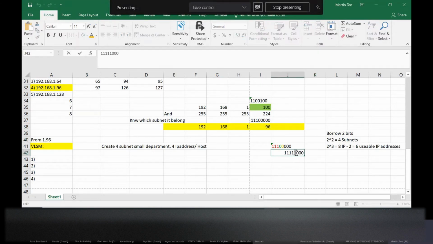The last bit here will be my magic number. This magic number, the orange one, is now changed to 1. The magic number represents 2 to the power of 0, 2 to the power of 1, 2 to the power of 2, 2 to the power of 3. This one is turned on at 2 to the power of 3. So the magic number is equal to 8.